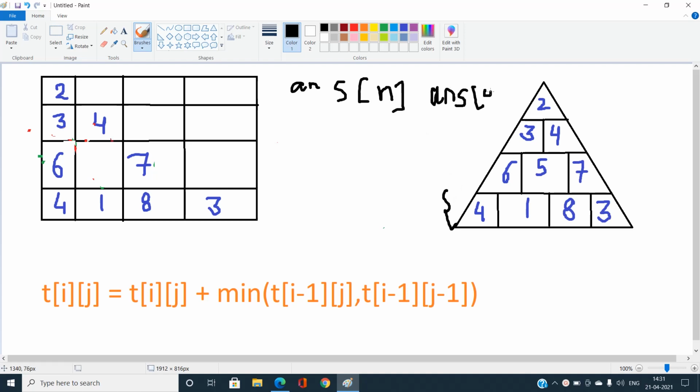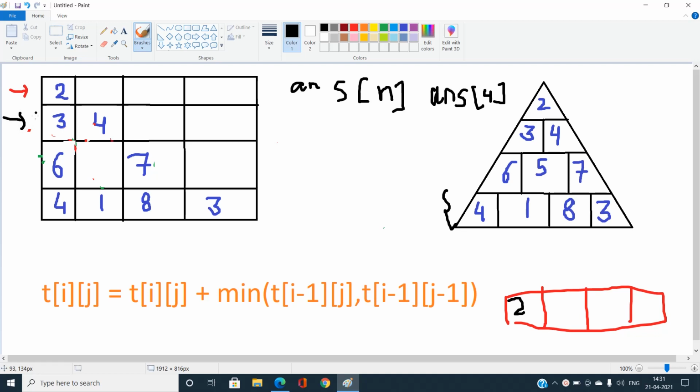Okay, so let's try to fill the rows and columns for the cells. You can see here I will have a maximum of 4. If you are at this cell with value 2, what is the minimum cost for coming to this topmost cell, to my current cell, from 2 to 2? It should be only 2. Let me fill it down like 2, and let's try to answer for this 3.